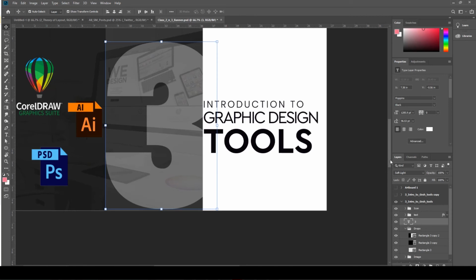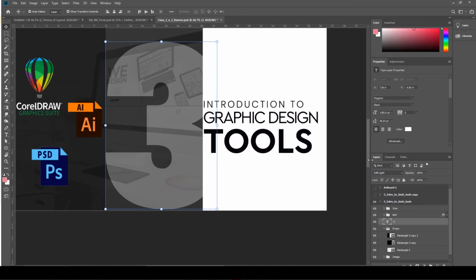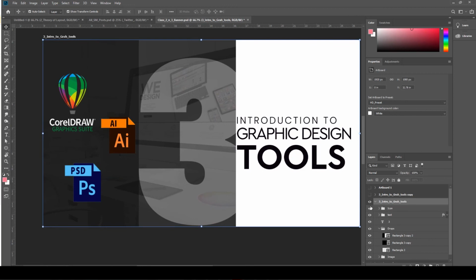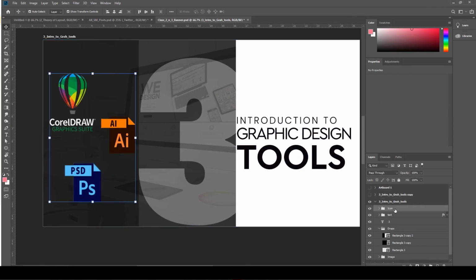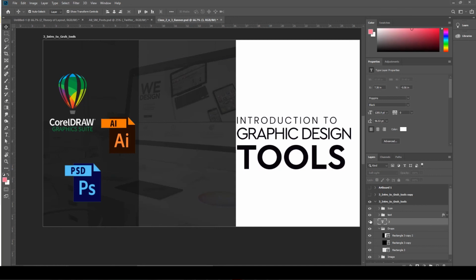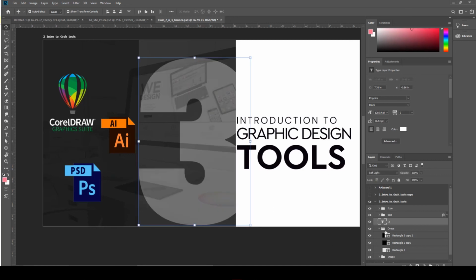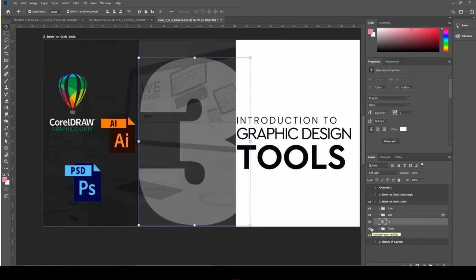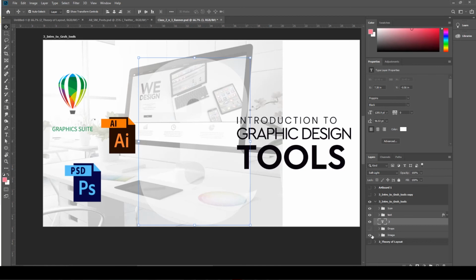Let's explore how the layers are structured here. So remember, this is the canvas, this is the artboard that we are looking at. I have the icon as the first item, right? Nothing is covering it because it is at the top. This is text too. Then I have this number 3, which is sitting on this other, what I call drop. All of those other things are just shapes that I faded their opacity. Then you see the image here.